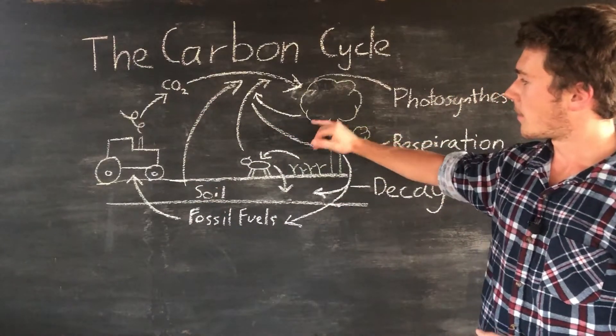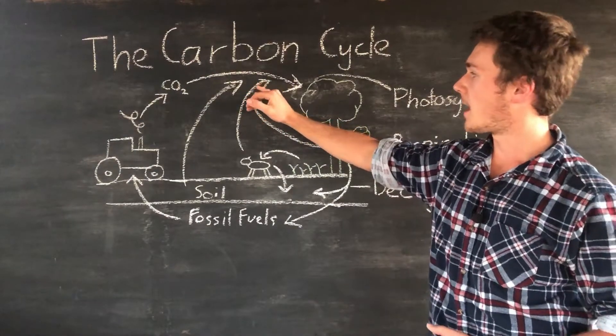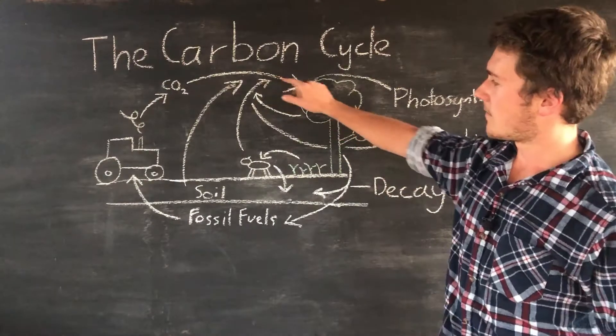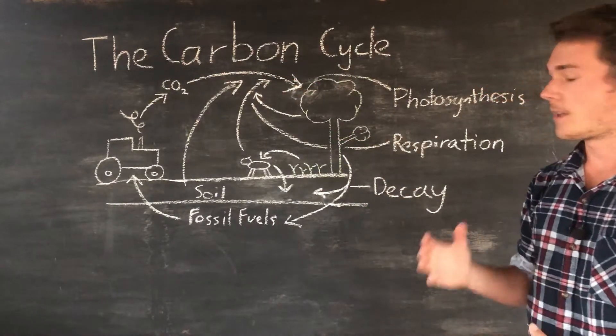The carbon dioxide is going to come out of our plants back into the atmosphere and then go back into our plants. That there in itself is its own cycle.